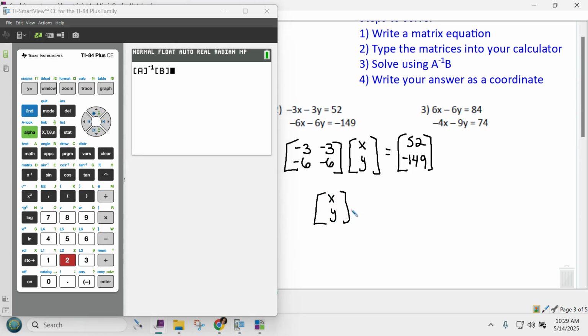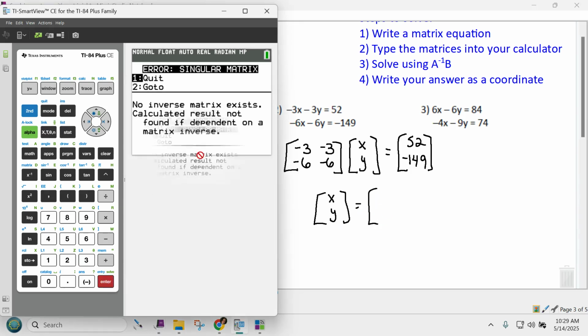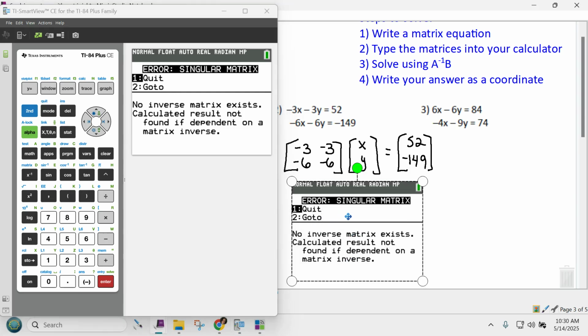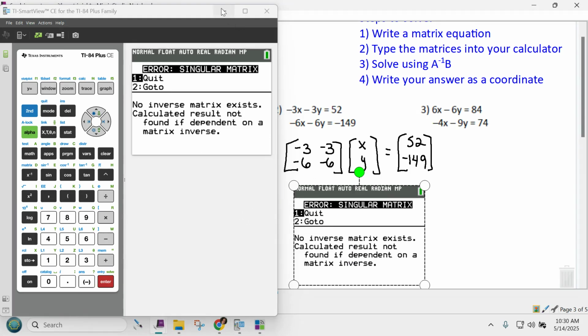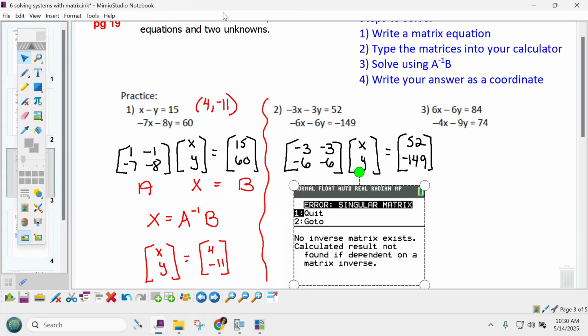So solving, we're going to get error. Uh-oh. Okay. So you might think you did something wrong, but what this could mean is either there's no solution because they're parallel lines or infinite solutions and they're the same line. So the calculator won't help me now. That's a bummer. So let's see, if I was going to do this with substitution or elimination, I would multiply the top equation by -2 and look what happens to the x and the y coefficients.